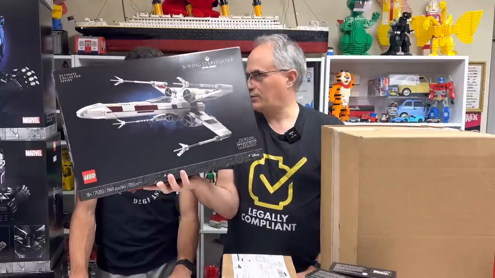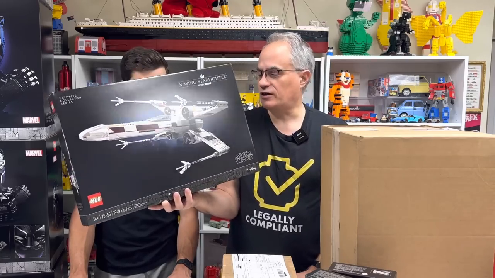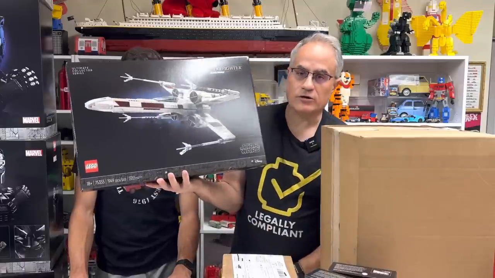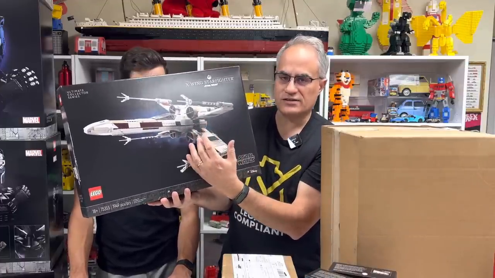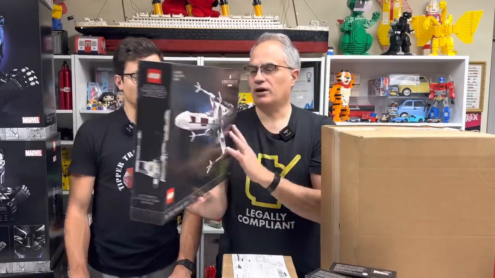This one's $250. I paid $25 for the first one. Then I sold them all, and then I ended up trading and getting one for Mardi Gras Man 2-3. But they did the box art similar, except it's a little bit brighter. I remember when the UCS sets first started coming out, it looked almost black and white on the boxes.